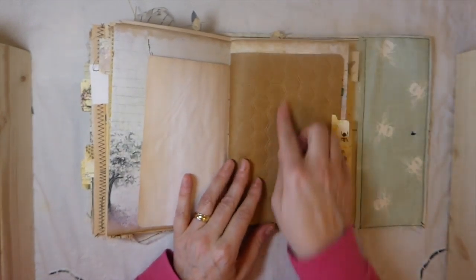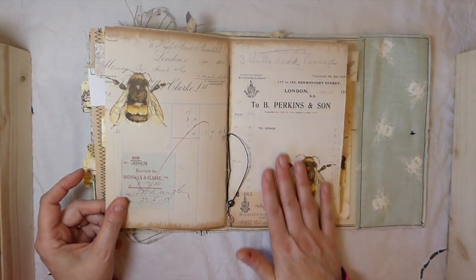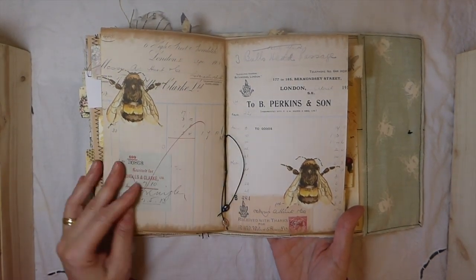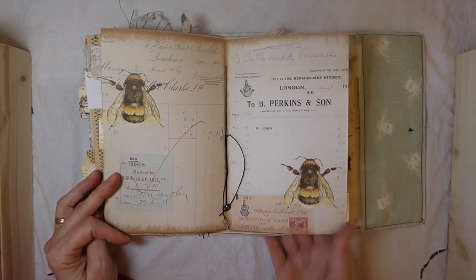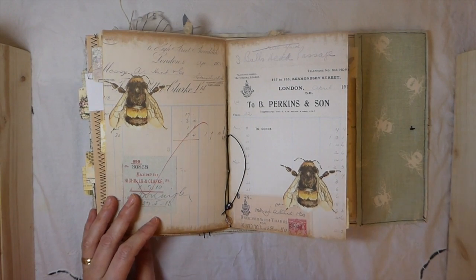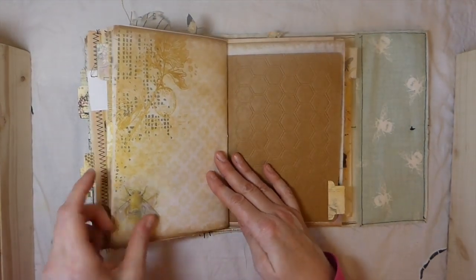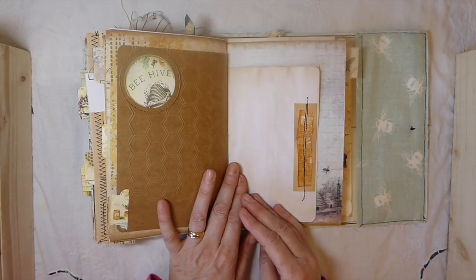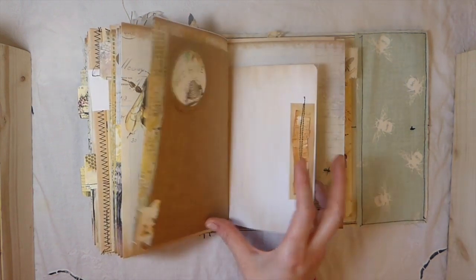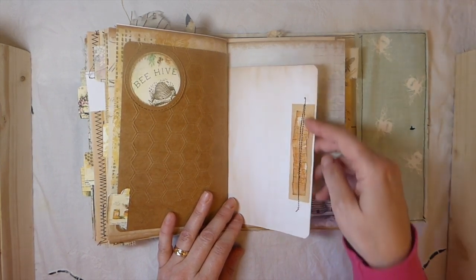Here's another of the embossed pages — another little tab. Love this page — isn't that fabulous? Look at the bumblebees — beautiful. And I put a couple more of the little glass beads. I found those at a flea market in Tallahassee about a year and a half ago, when I was on my 'I'm going to make charms for my journal' kick — which, as you guys know, never really has panned out. Another thing I need to work on is my charms. Here I've made a little tuck spot, and this is just a piece of that precious tea-dyed paper that I couldn't throw out, so I made a little ruffle there.